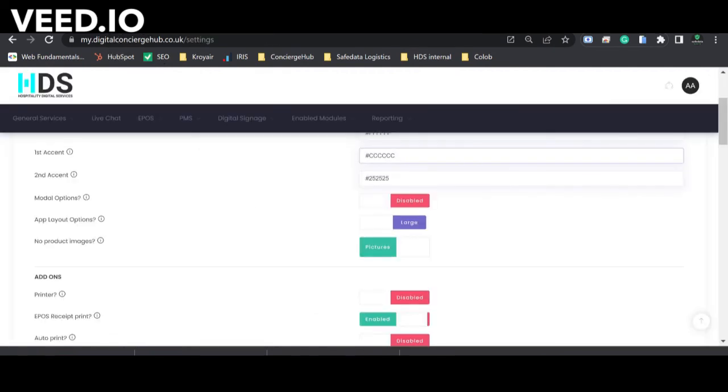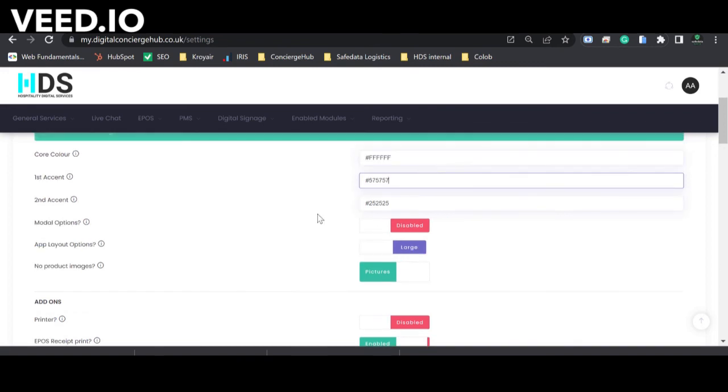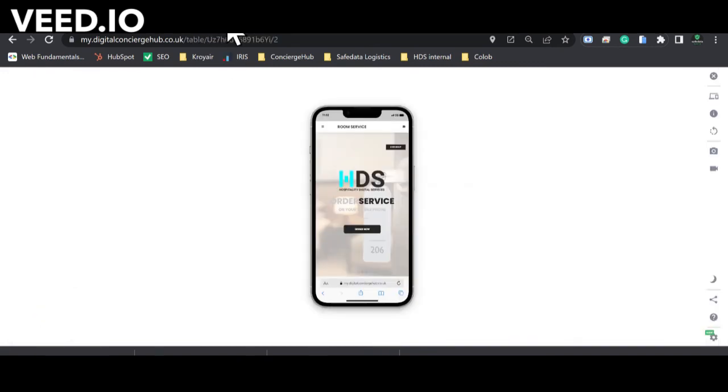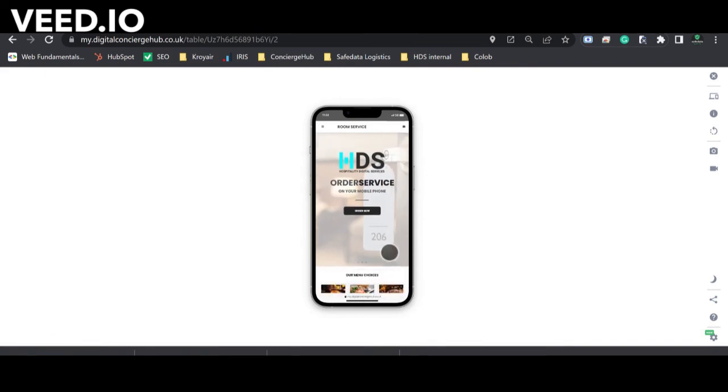Let me just go and grab another colour from the system. I'm going to grab a slightly darker grey. Change this one to 575757. That should make it slightly darker. There we go. So I've got a slight contrast in that grey and that grey, but it stands out a little bit more now.